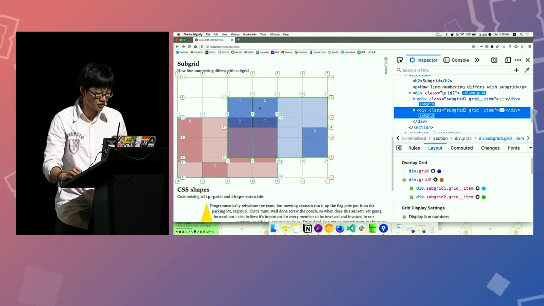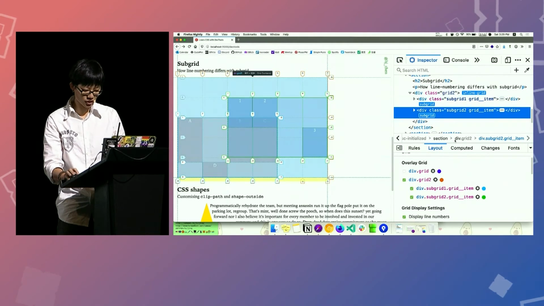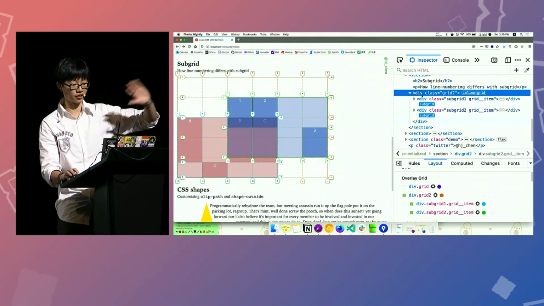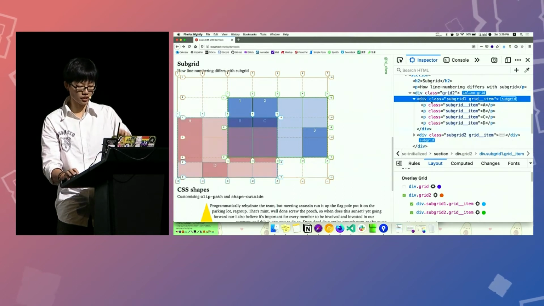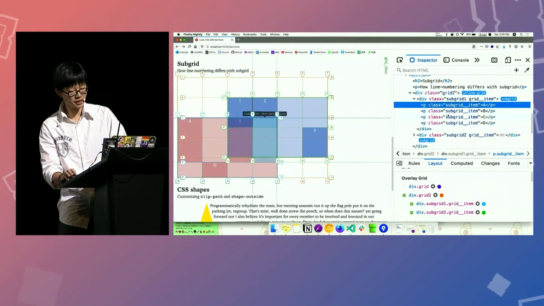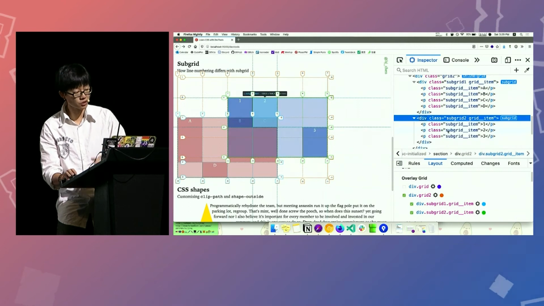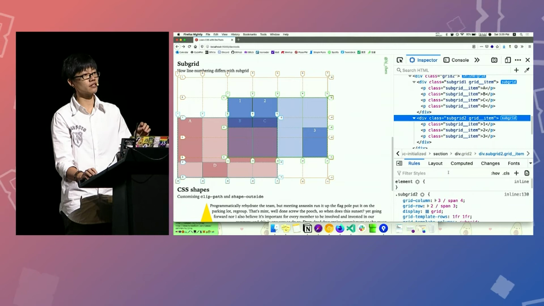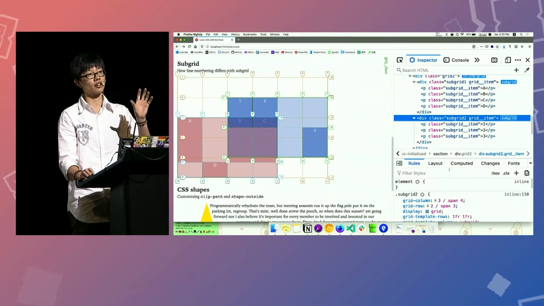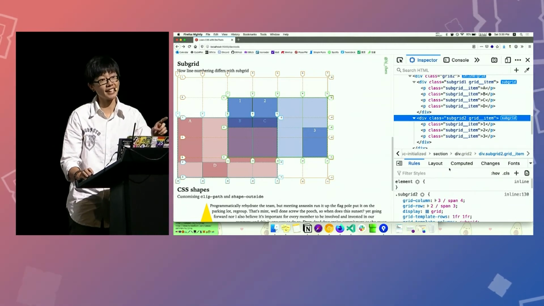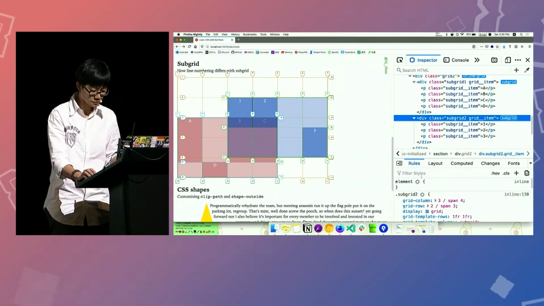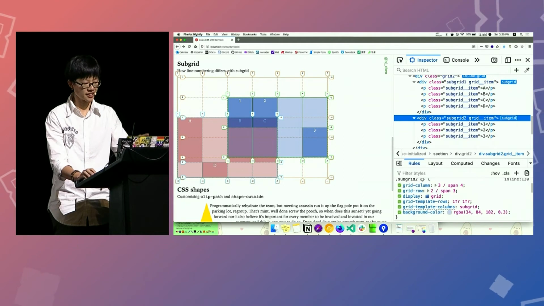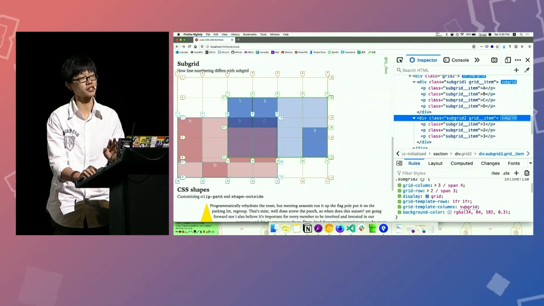Yeah, so as you can see, if you look at just the markup, this one is the big grid, like a grandfather grid. So each of the grid items, they have their own children. So A, B, C, D is grandchildren, 1, 2, 3, also grandchildren. So what you can do is that subgrid is not a display property, it's a sizing property. So for your nested grid, you still use display grid. It's in the grid template rows and columns, then you use the keyword subgrid.